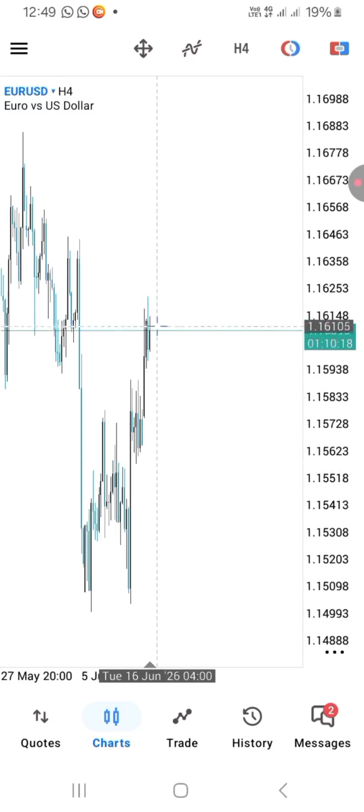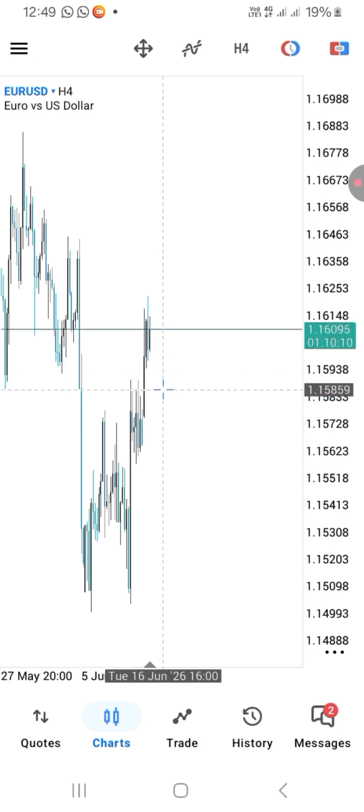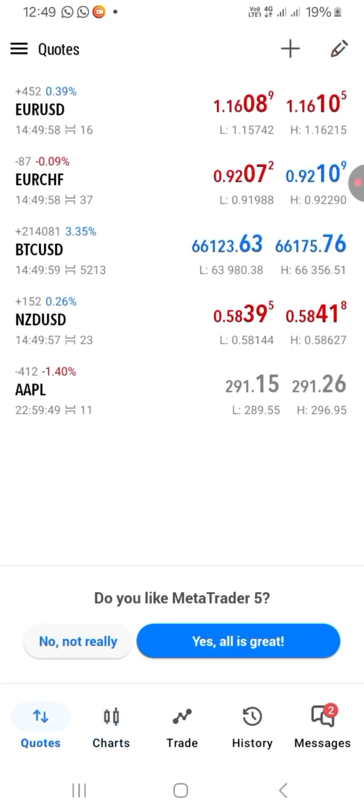Let's see the current price of Euro USD as of now. The current price of Euro USD is 1.16887. Let's say we want to buy at 1.115. Now we want to place a limit order on Euro USD.